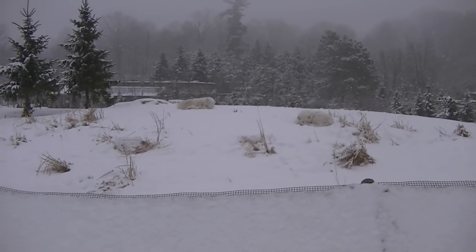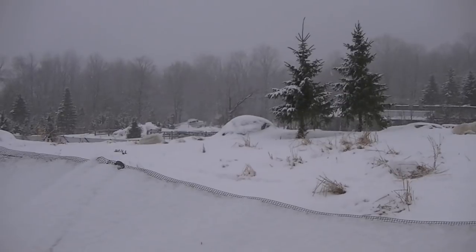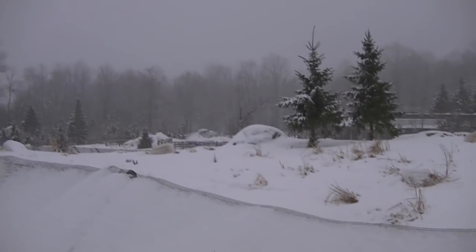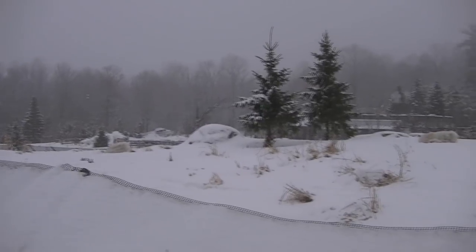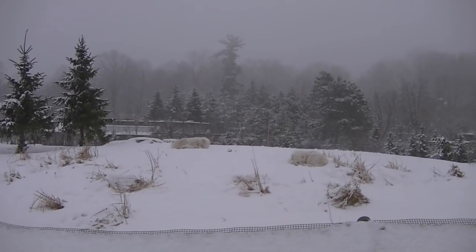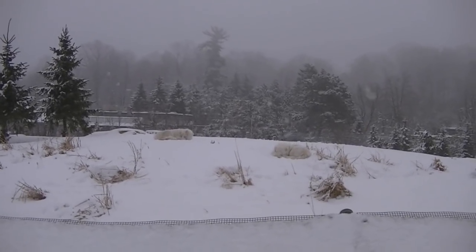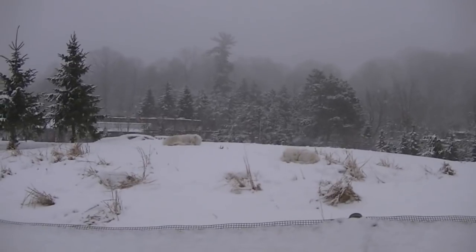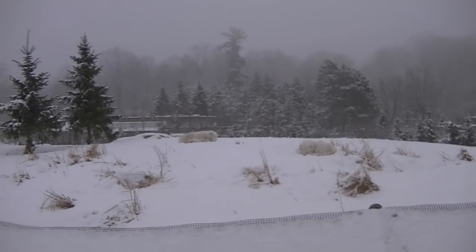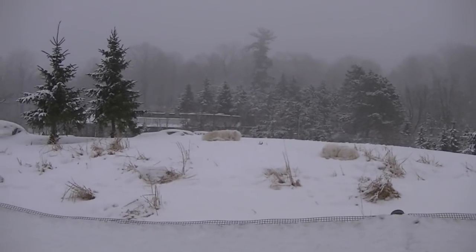One over on the left, you mean? No, the right. Yeah, that's what I thought you were talking about. There's two right in front of you there, too. Yeah, deer are like that, surprisingly. I've had deer cross in front of me on the road, and you learn very quickly that where there's one, there's two or more. Yeah, that's very true.